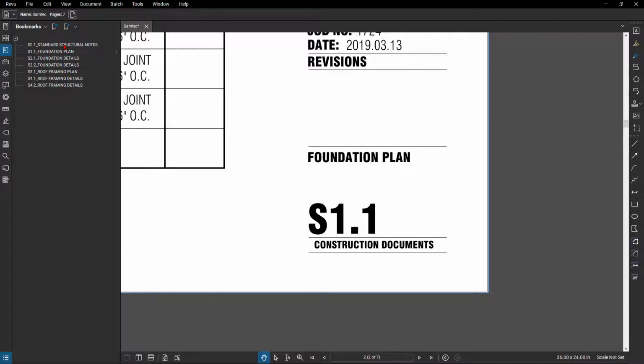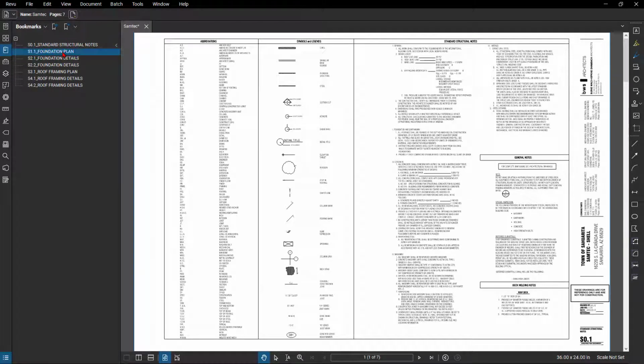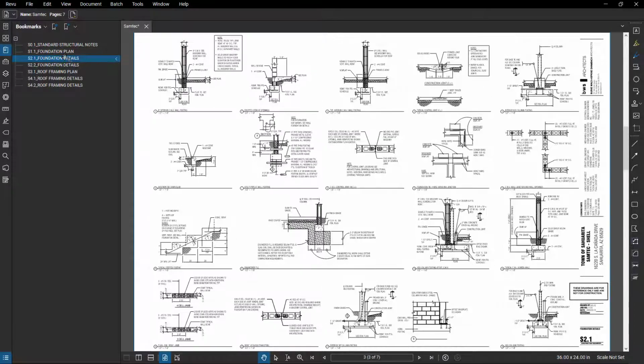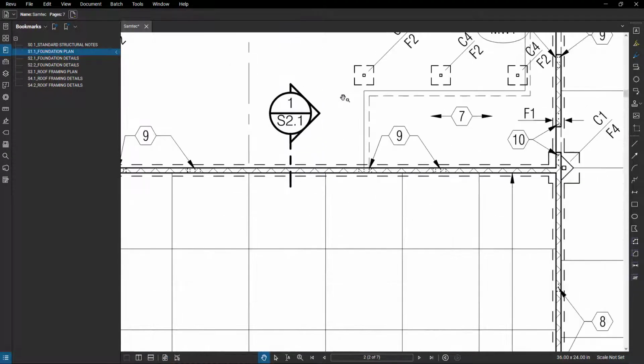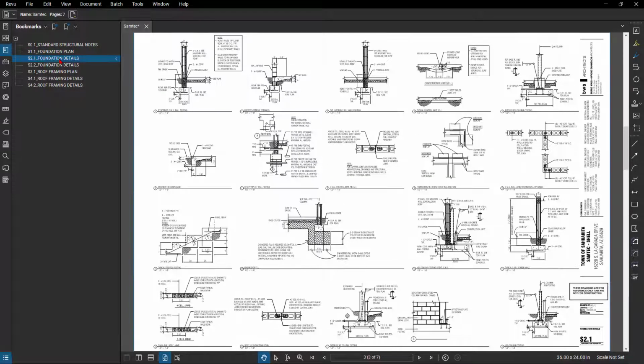So now easily I can go through and look at which pages I wanna go to versus having to click through, right? So if I'm on a foundation plan or any plan and I want to look at my S2.1 sheets, again, this isn't clickable. I don't have links enabled on these. Can I quickly go to that page? You can, because you have a bookmark here that's gonna show you where it is.